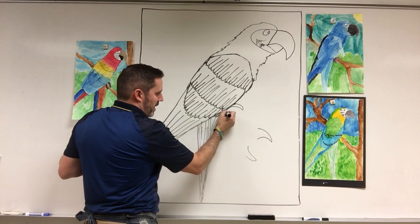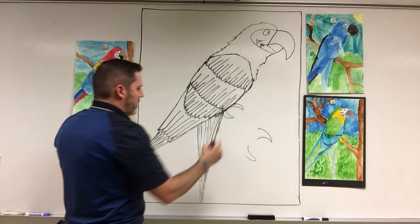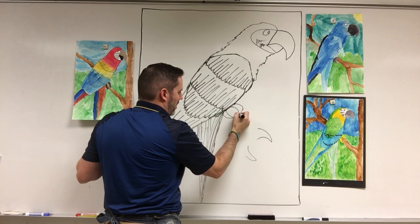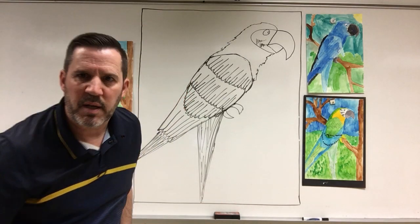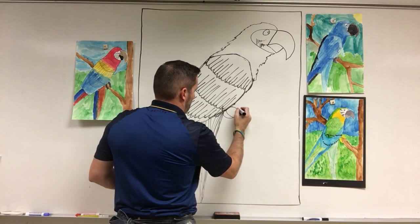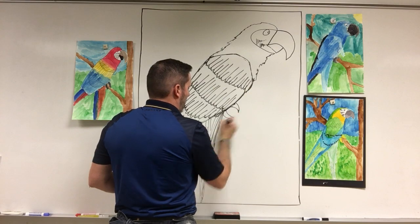And then I'll do one coming out of here. Kind of right at the bottom of his belly. That's kind of a big claw, actually. See how it looks in there. Ugh, that's a terrible claw. That's horrible. There we go, that's a little better.